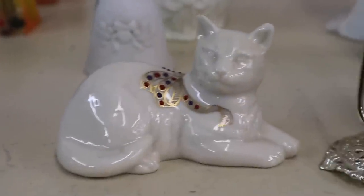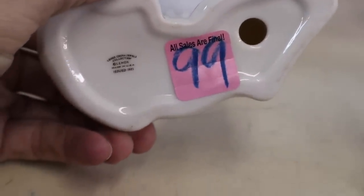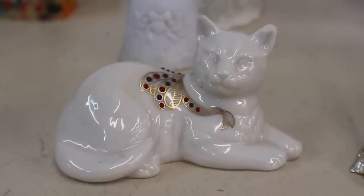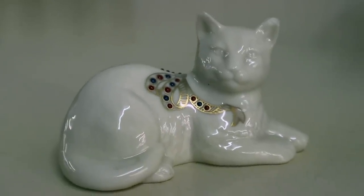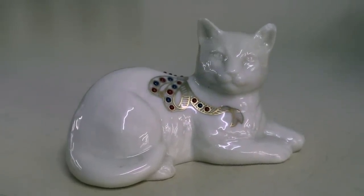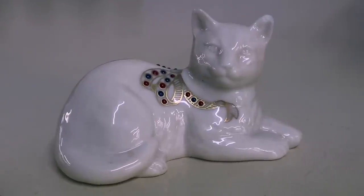Stephanie and I both looked at this and thought, oh it's Lennox, it's good quality, it's only 99 cents. They came out in the early 90s but they just don't go for a lot, so we're both trying to convince ourselves that one of us should get it. We decided it was a bad kitty because we looked closer and the ears are chipped. Sometimes as a reseller you're just hoping something is damaged so you have an excuse not to get it. Poor kitty needs an ear transplant.